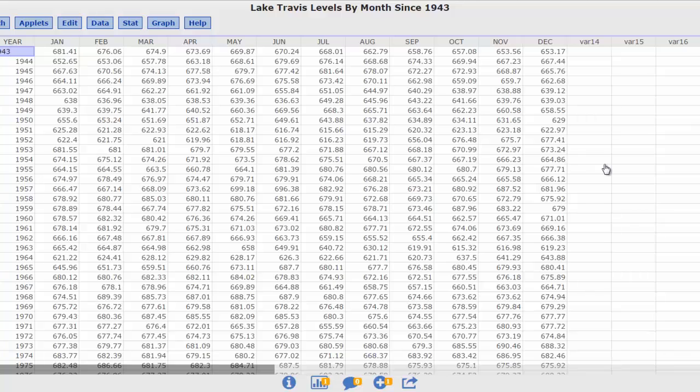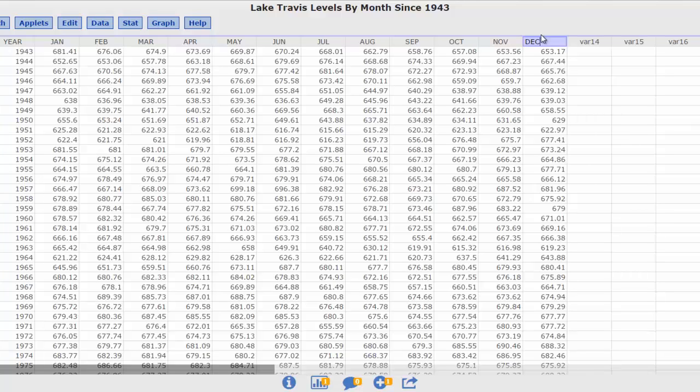And I really like the idea of doing a box plot here. So I would like to do 12 box plots, one for each of the 12 months here. So we're going to do a box plot for the data in the January column, a box plot for the data in the February column, March, and then all the way on over to December. The best part about box plots is they're comparative in nature. That's really what they were built for. So we want to look at all 12 and see if we can answer those questions. I want to see the distribution of how water levels have been varying in December, and then the same for the other months, and we want to be able to compare those distributions.